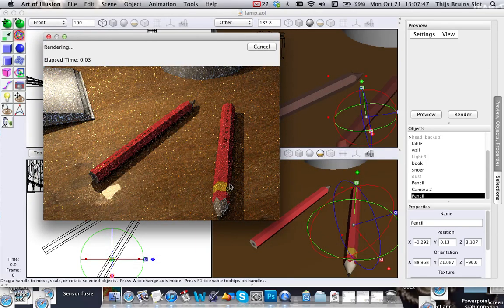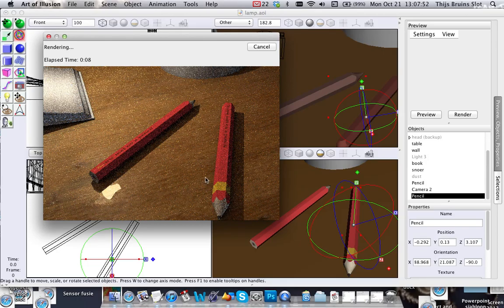So yeah, this is a very great tool to assign multiple textures to an object, and you can arrange textures or parameters inside of textures according to the geometry of the object, which is very helpful. So I hope this tutorial was helpful for you guys, and have fun playing around with this, because this opens up a whole range of possibilities.